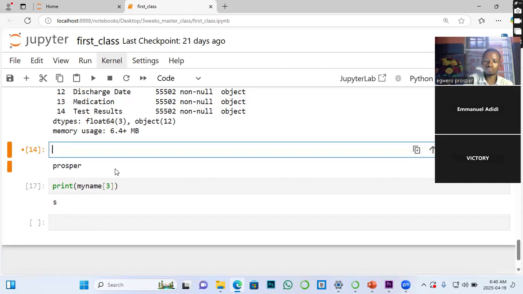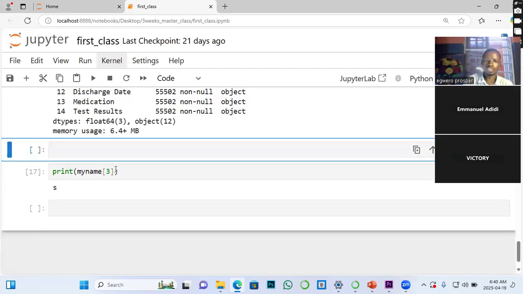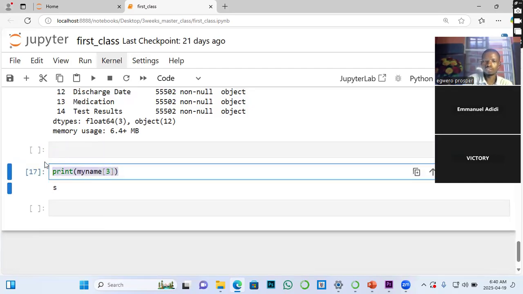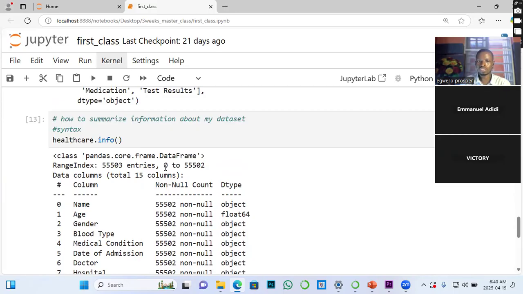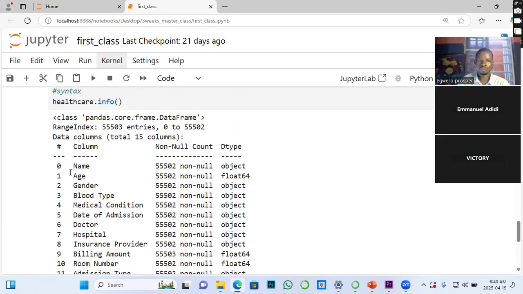I just wanted us to understand that because we need to understand what Python is saying when it says 0 towards this number. So now you understand that the first record is represented as 0. Now let's look at the next interpretation.